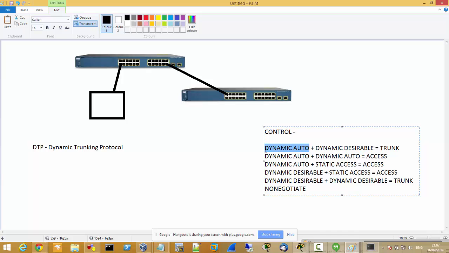That's what I got. Yeah, dynamic desirable has more authority over dynamic auto, because dynamic auto is basically the one that says, I will set you as a trunk. Dynamic desirable is the one that says, I'm willing to convert to a trunk.